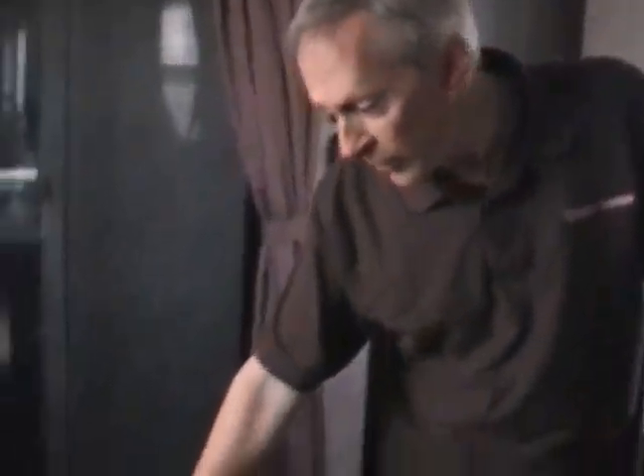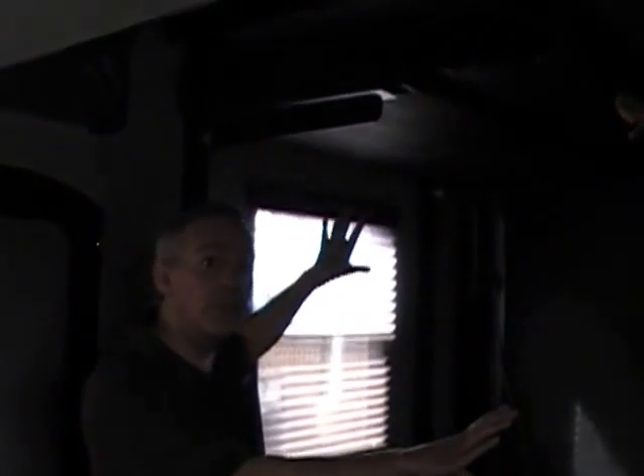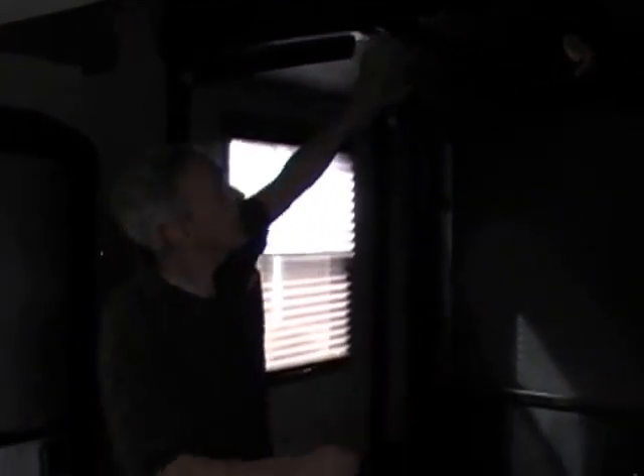Moving towards the back, we're going to go back into the garage area. Here you've got a really spacious 12-foot garage. You'll notice on the floor we've got rubber flooring, and there are tie-downs built into the floor. At the very back of the garage area, we've got both drop-down opposing sofas, and above that we've got a drop-down queen bed. So you can sleep up to four people just in this garage area.